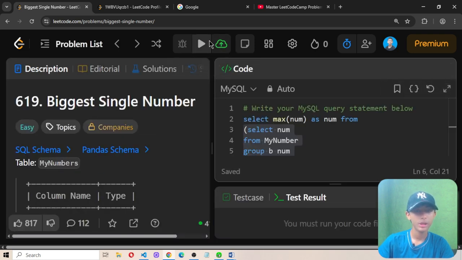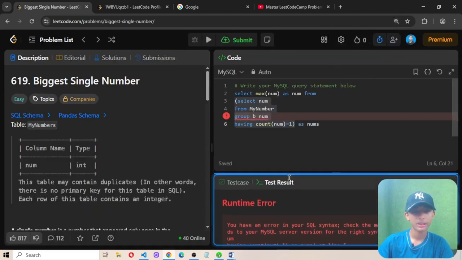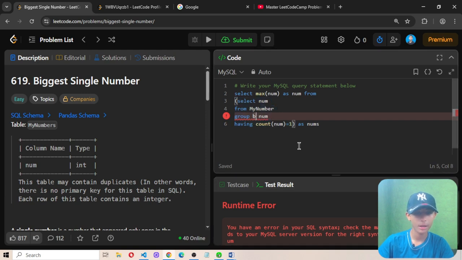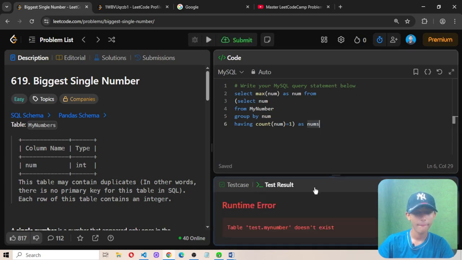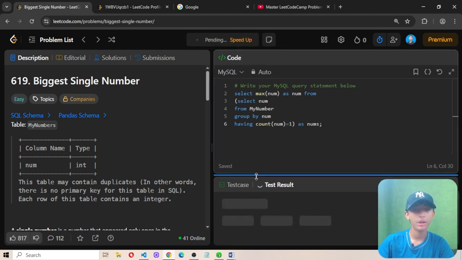So now let's run this code, and when I run this code, it has given me an error. You have an error in SQL syntax. Okay, by mistake I did not define by. Okay, it has given me an error, table doesn't exist. Okay, sorry, here I did not define this colon, so define it, now run it.